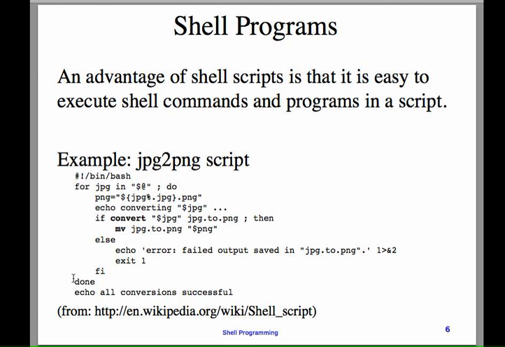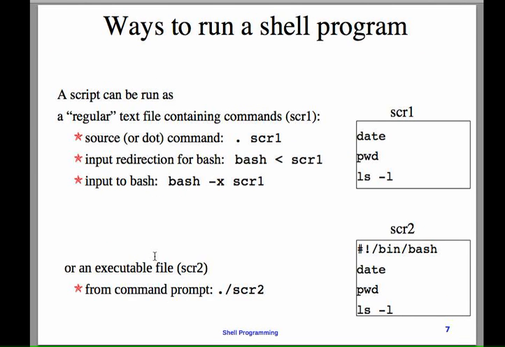And the script does all the fancy stuff really. For example, what this will do is take all JPEG files in a particular location and convert each one using convert. If you wanted to put this kind of functionality into a C program, it would be kind of painful and you'd have to maintain it and all that. Instead, we avoid all of that by making the C program nice and simple, and then the script does some of the more complicated things. And that goes with the philosophy of Unix, that is, you write programs where each program does one thing, and it does that one thing really well. And then you put it together with scripts.